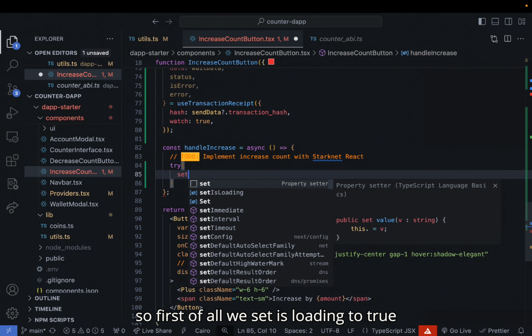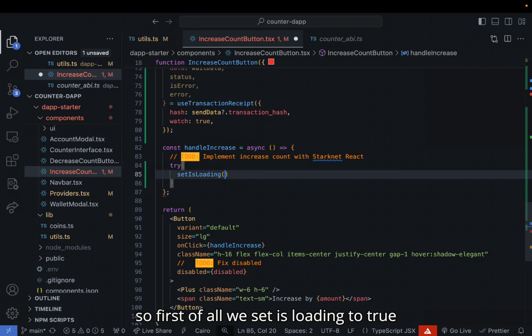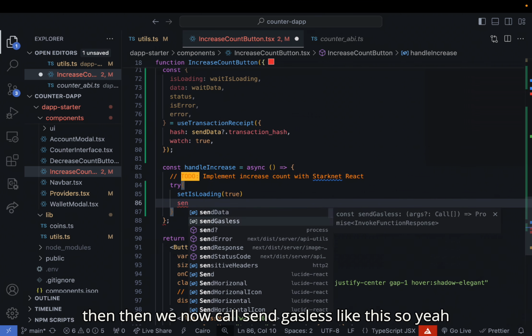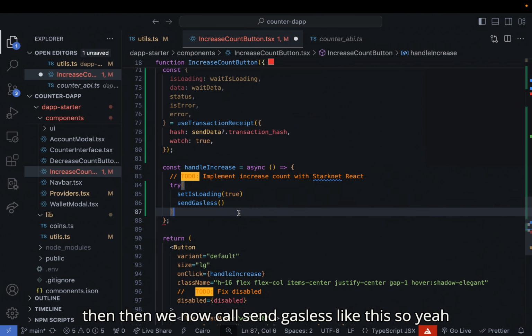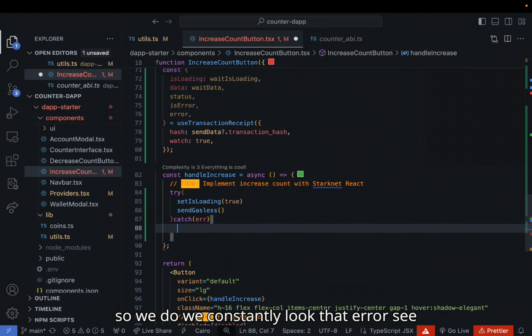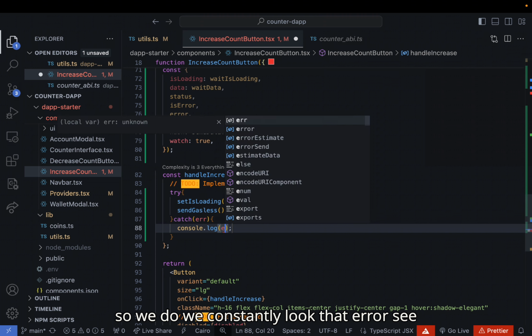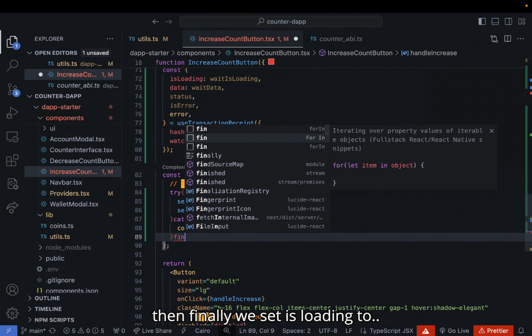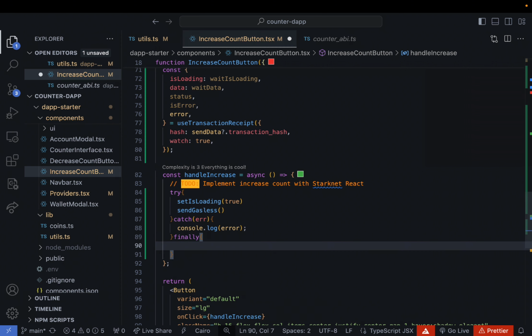First of all, we set isLoading to true. Then we call sendGasless, like this. Then we catch in case of any errors, so we console.log that error. Then finally we set isLoading to false.